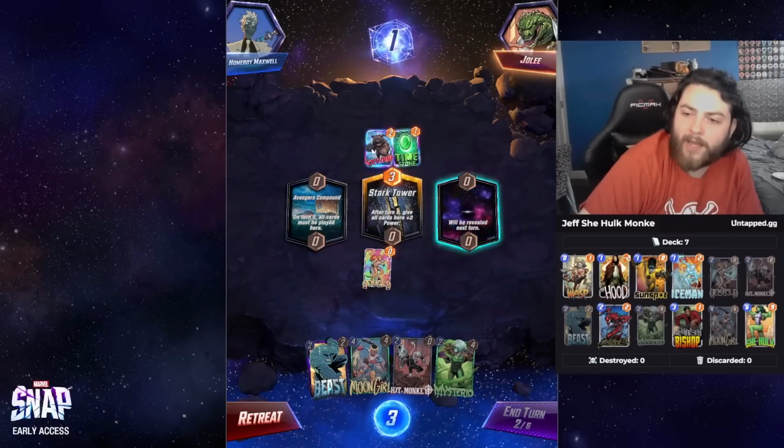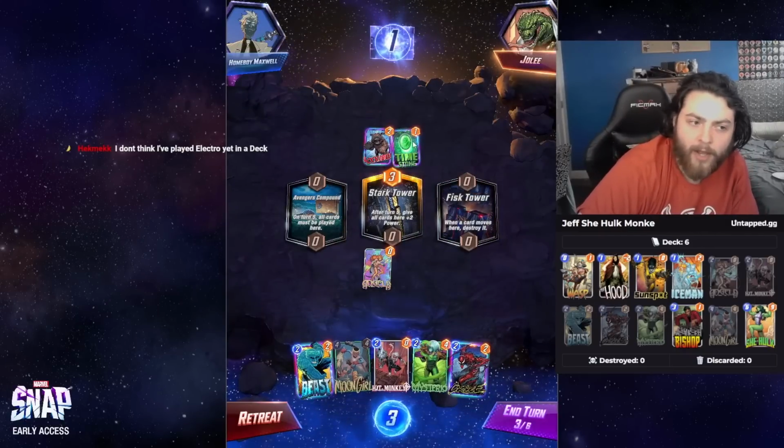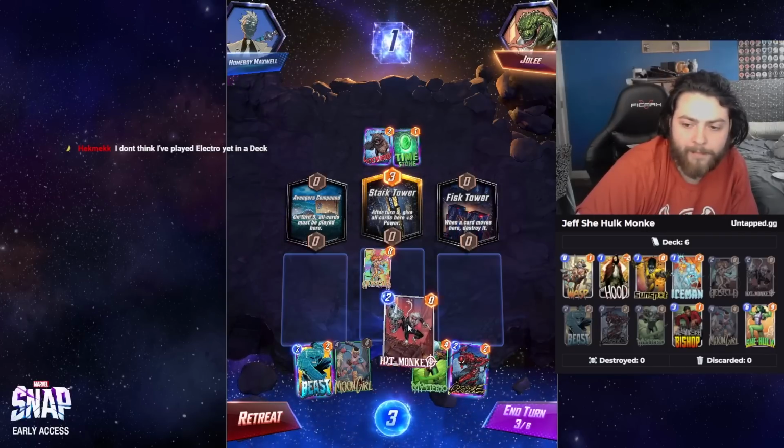Playing the Lockjaw into the closed path is interesting. I think this means either they weren't thinking about it or that they have Killmonger, right?